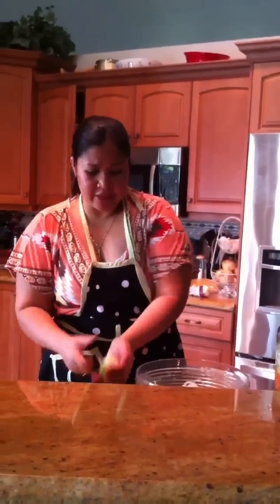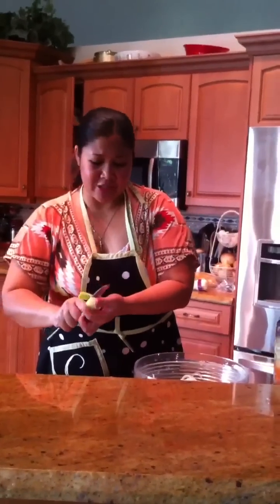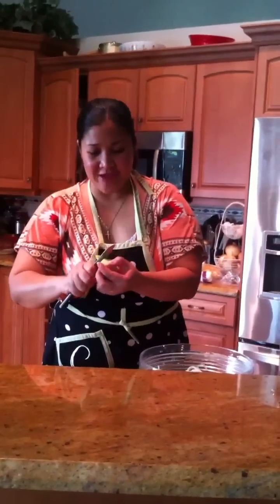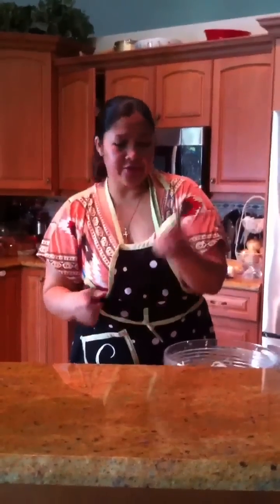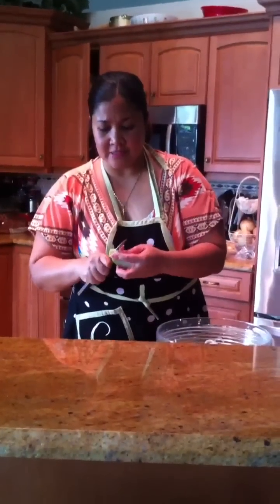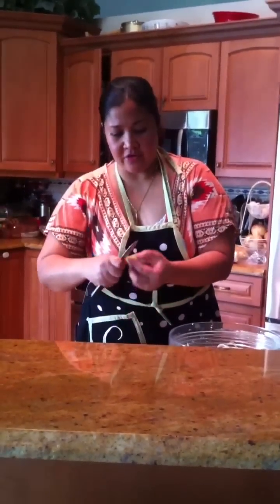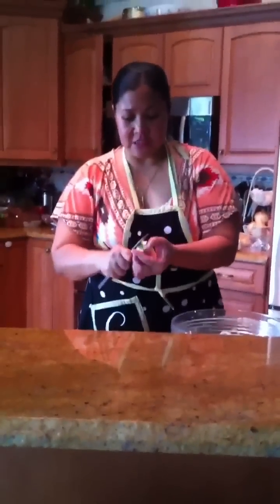Sometimes when people want to be a bit more decorative, they'll cut them into fun shapes like stars, triangles or hearts, whatever fancies people, but it takes a whole lot of time. If you're not doing the volume I'm doing, a couple of jars here, then you can do that. But if you're doing the volume, the food processor is really the fastest way to get this done quickly. You're going to do everything in the food processor, your onions, carrots, peppers, chocha, and it's really quick.